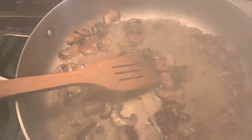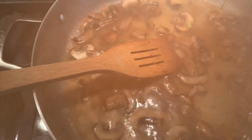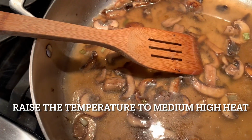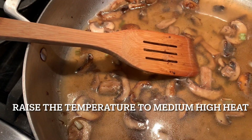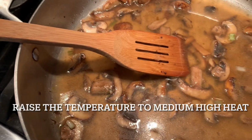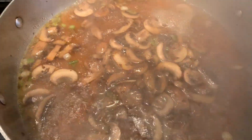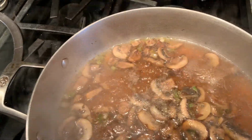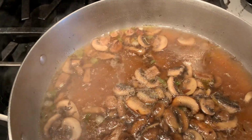Ooh, look at that sizzle. I'm going to add 3 cups of this, and I want to keep that at a boil. So I'm going to put a little lid on that for a second, kind of bring it up to a boil so that it's ready for my noodles. All right, it's boiling away there, so we're going to add in the garlic powder. I've got a 1/4 teaspoon of that, but you can adjust that as you'd like.